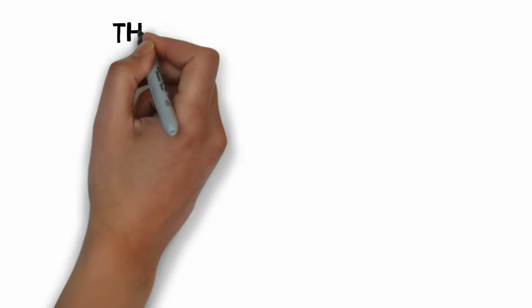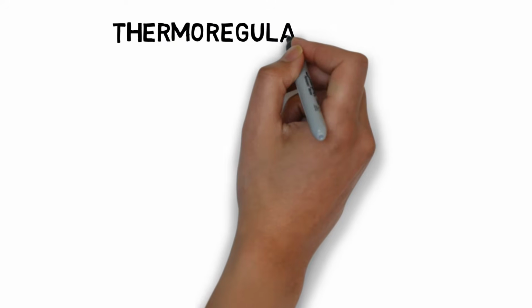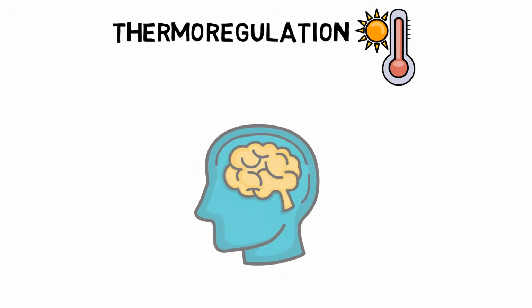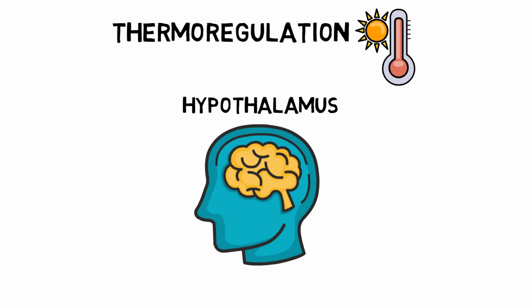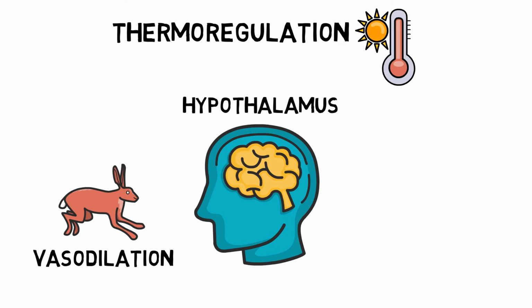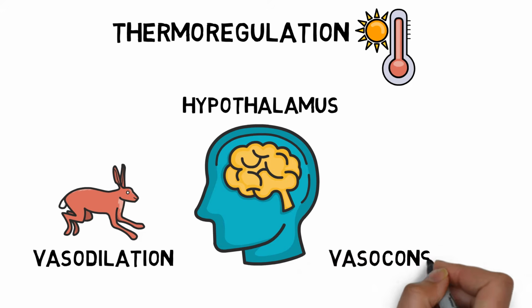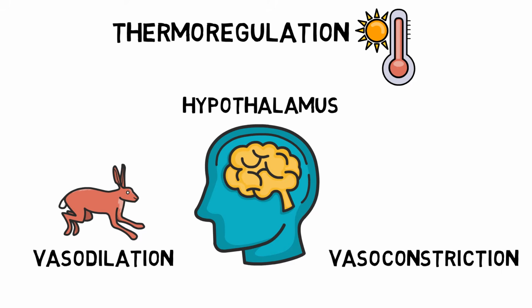Thermoregulation is the human body's ability to control temperature and has the potential to significantly affect performance. The body's core temperature ranges from 36.5 to 37.5 degrees Celsius and is regulated by the hypothalamus located in the brain. Vasodilation is when blood vessels widen to allow warm blood to flow near the surface of the skin, where the heat can be lost to the air. And vasoconstriction is when blood vessels narrow to reduce the flow of warm blood near the surface of the skin and reduces heat.